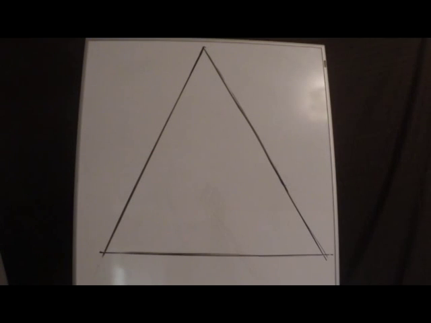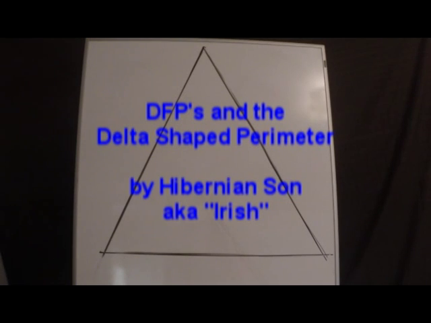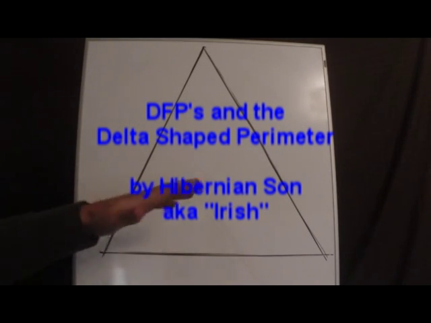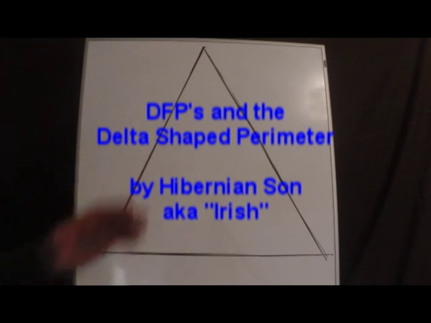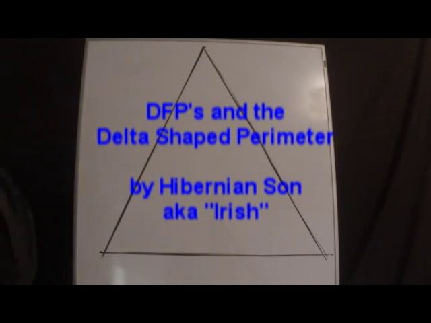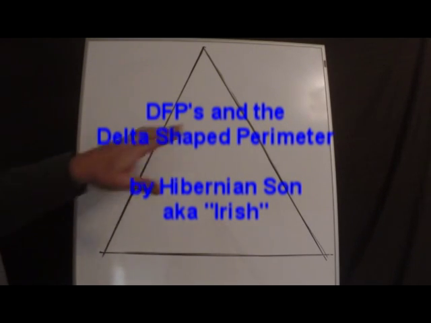A couple of years ago, Hibernian Sun put out a video describing, and he had a location on the map, Ione or Metaline Falls or one of the other little towns up there in the northeast corner of Washington State. He showed it on a map, and it's a hypothetical situation. This is not a detailed, exact thing of how you should do it. But he refers often in his videos to this depiction of this little town area as a delta-shaped, triangular-shaped perimeter.